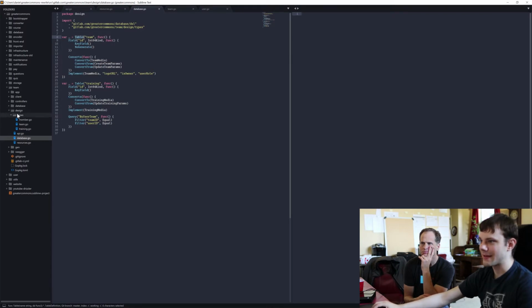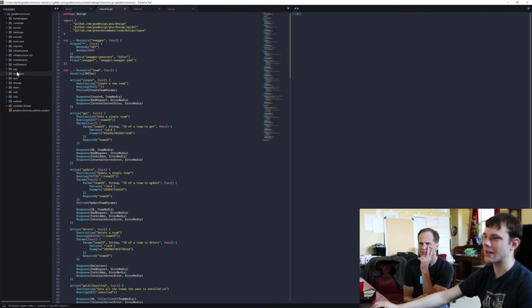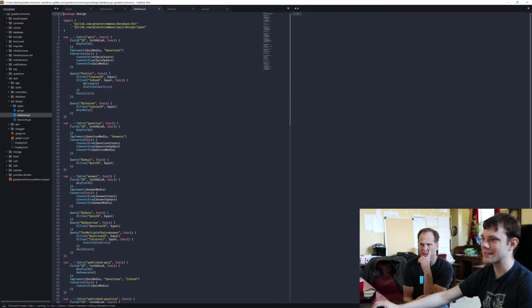Let me see if I can find a better, simpler example in a different microservice than that. Trying to think what's a microservice that has a simpler one. Customers, right? Just customer fields, or is that going to be huge? I'm just thinking simpler for how the actual code handles it. Take your time. I could totally cut out the design database searching.